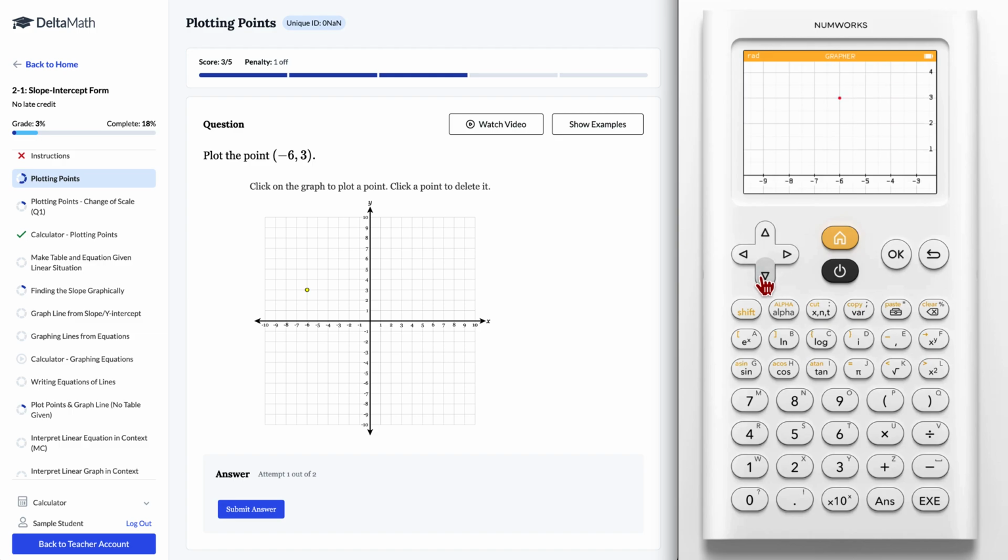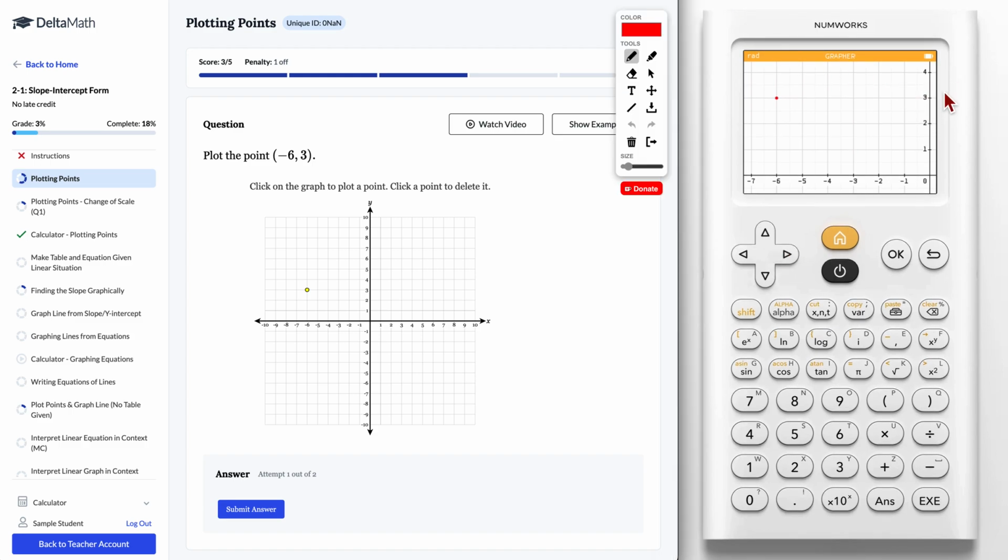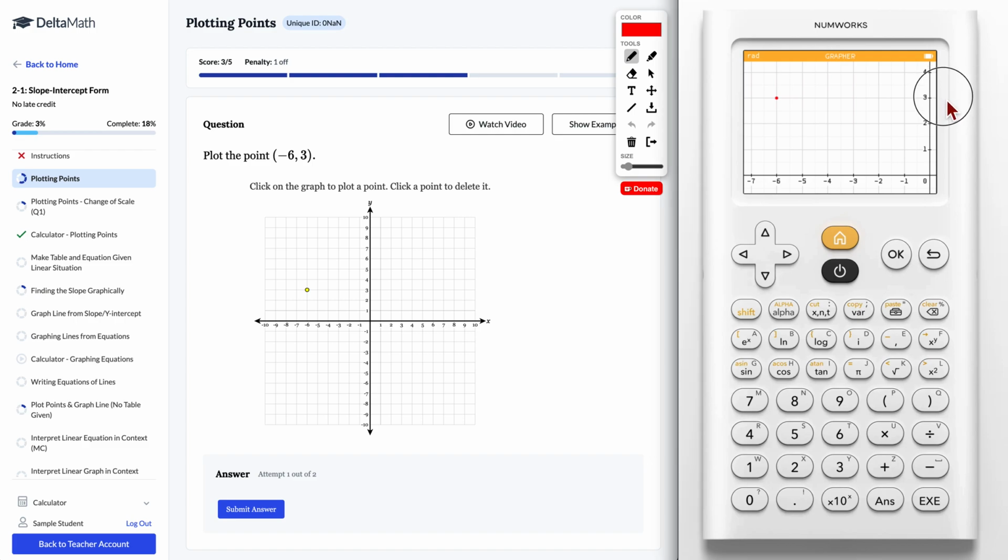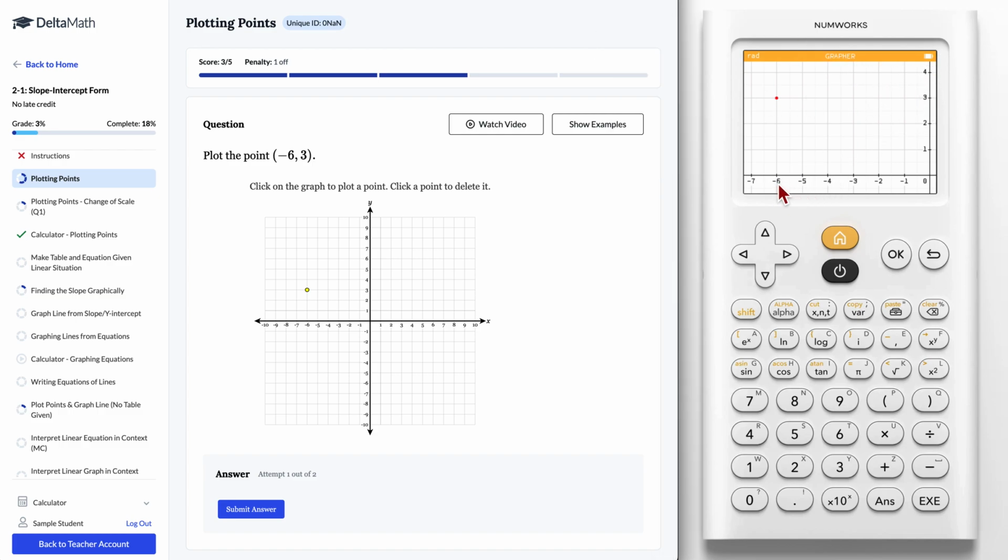So let me come down here. Now I can see my x-axis and my y-axis. Now here's that 3. Let me show you that. Right, here's that 3 right here. It will let me draw it. I don't know if it's going to let me. Let me draw that 3. Well, there's the 3 and the -6. And we can see where they intersect on the grid.